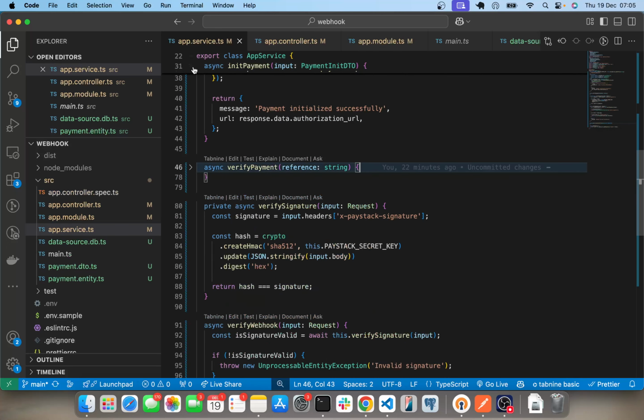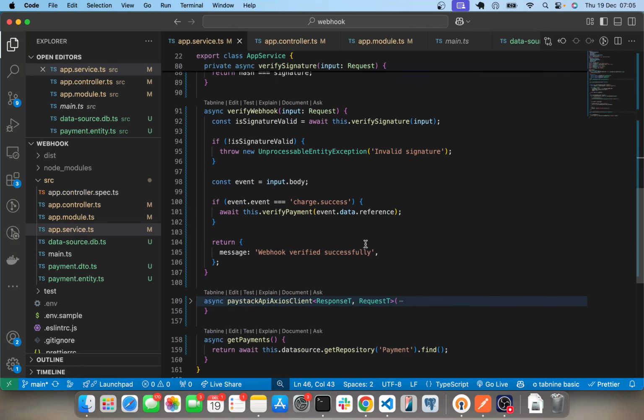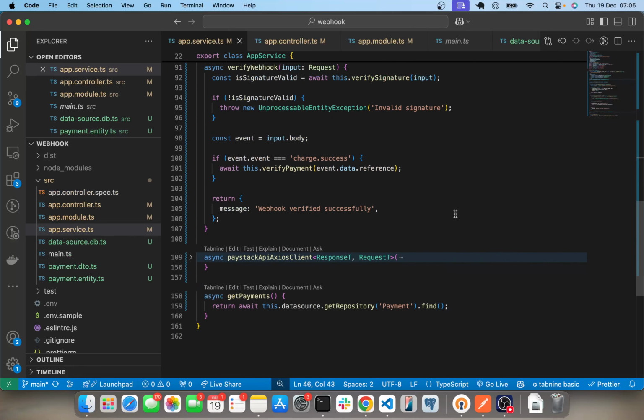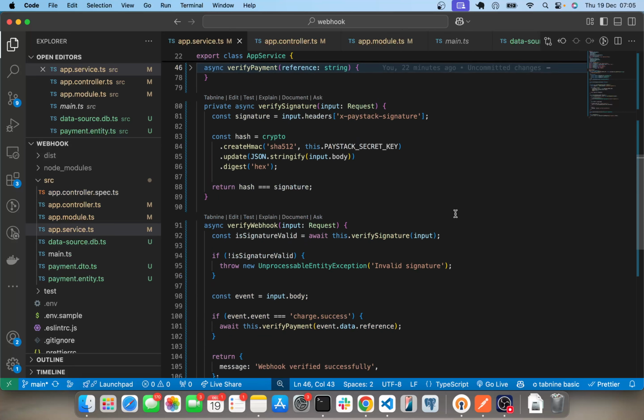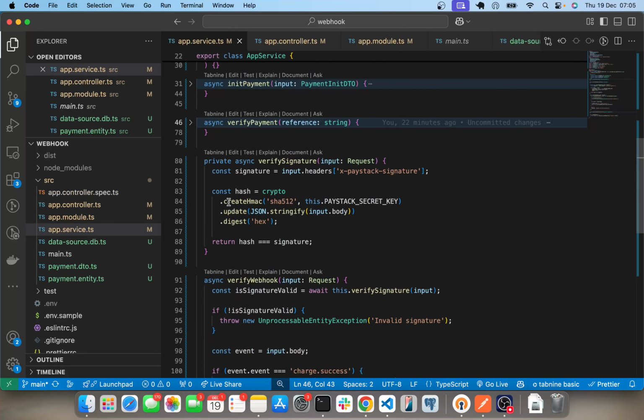Then moving on to the verify webhook. Initially, we made mention that you need to verify that the signature coming in from Paystack is actually valid and matches your secret key, right? So what you need to do is hash your own secret key using the same algorithm, SHA-512.